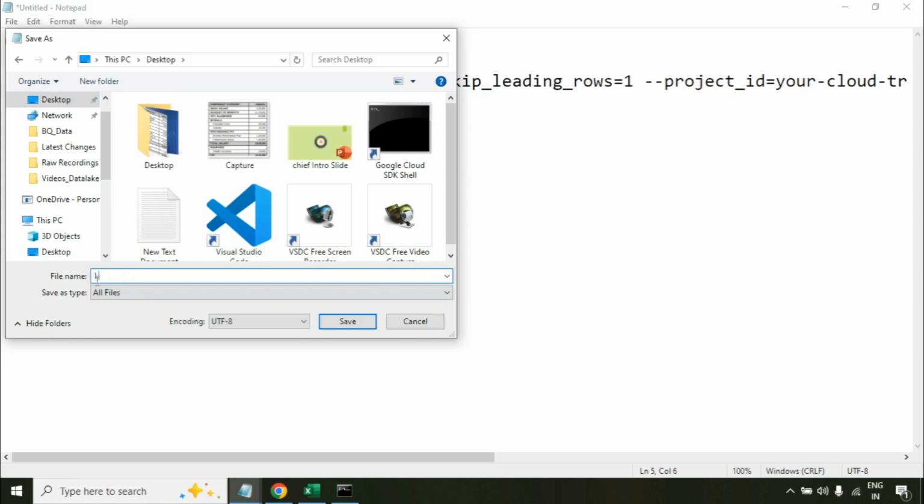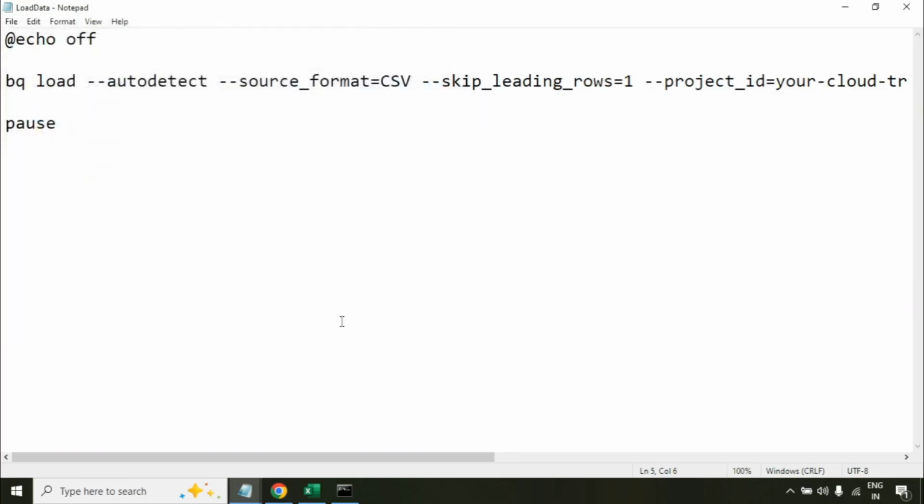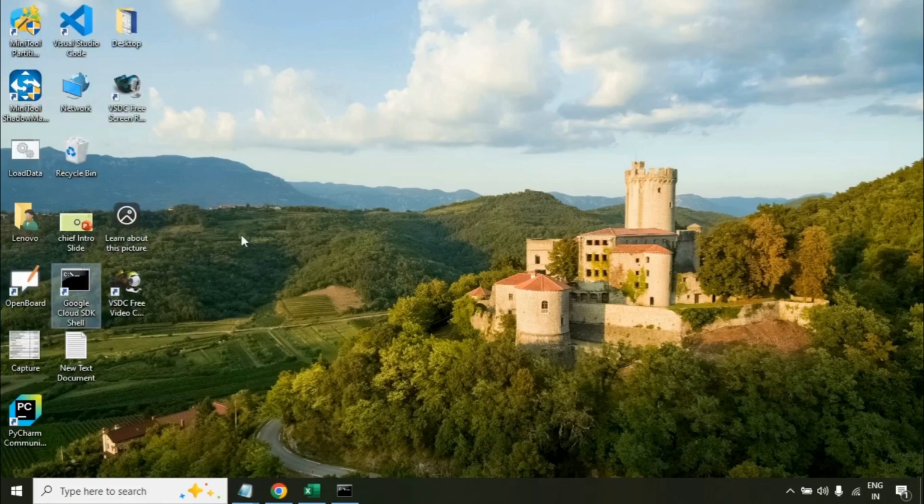I can say load data dot bat. You can give any name, but the extension should be dot bat, as this is a batch file, and save as all files, right? Just click on save. Now you can see a batch file is created.